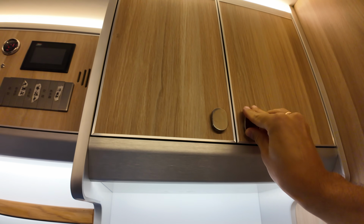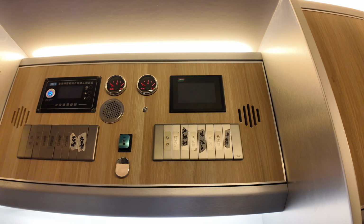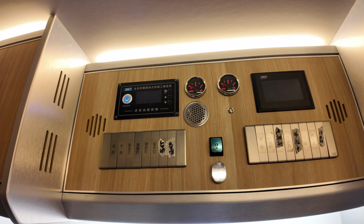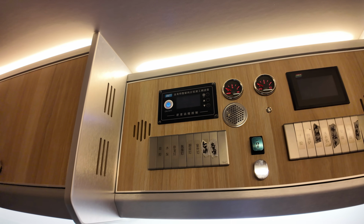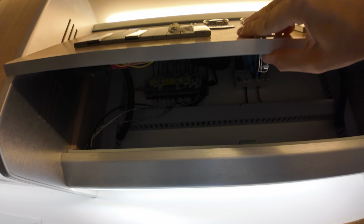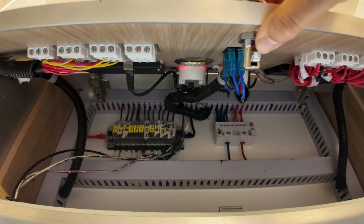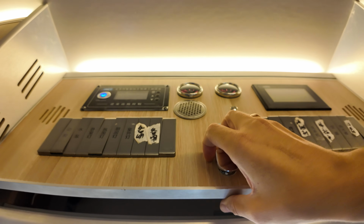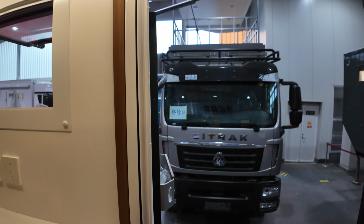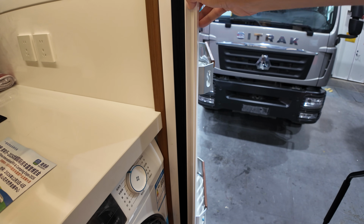Here is what makes all of that possible. This is the control panel, tank levels, battery state, every circuit labeled and switched. Behind the wall sit 1,980 watts of solar, 600 amp hours at 24 volts, and a 6 kilowatt inverter. That is a small apartment's worth of power. It is why there are ordinary household sockets in here and why nothing you have seen so far needs a campsite hookup. Even the entry door gets its own fly screen.